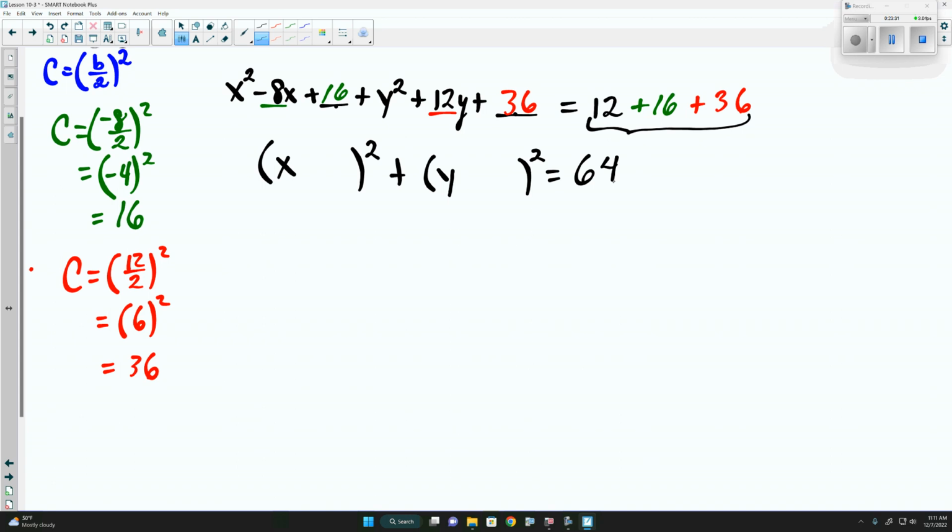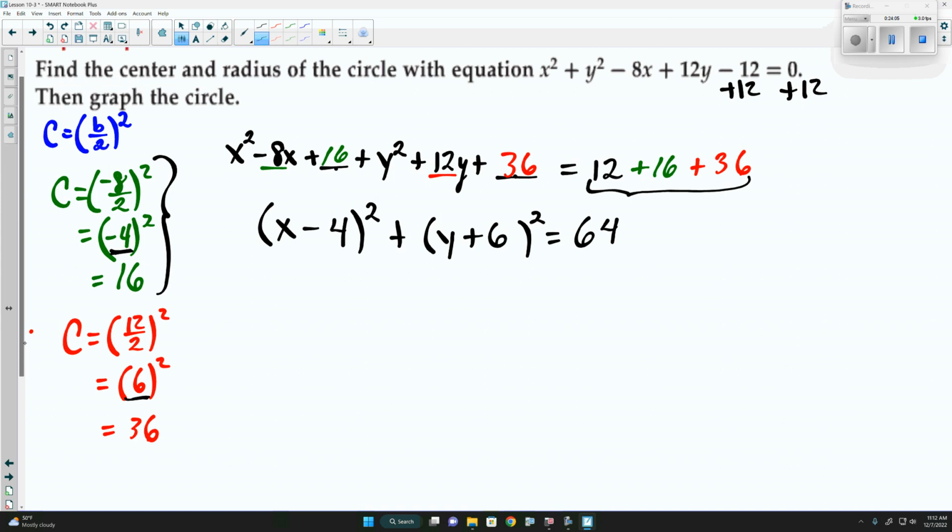Now we do need to finish those two parentheses. And again, when we went over this with quadratics with completing the square, for x, we use this part here. The number inside the parentheses before we square it is what goes inside the parentheses on the other one. So we would have x minus 4. The same is true with y. So since it's +6, we would have +6 inside the parentheses before we square it. So, any questions on how we got to the equation in standard form?